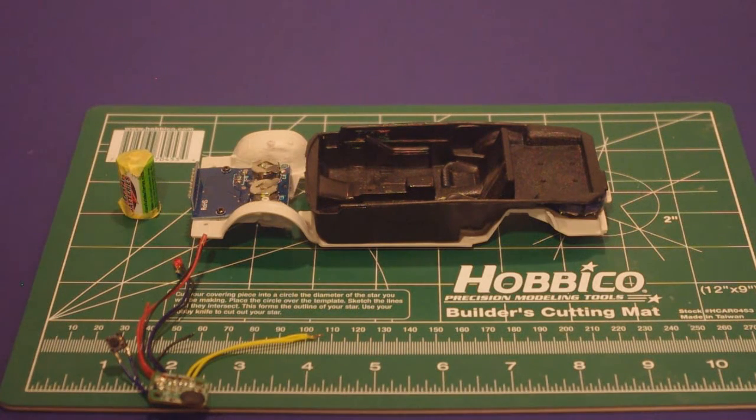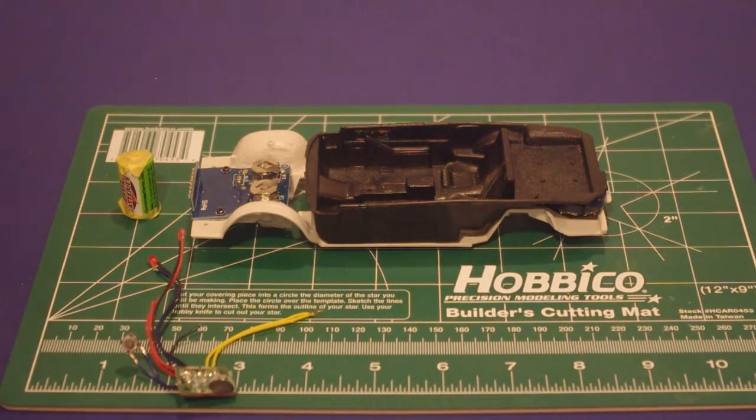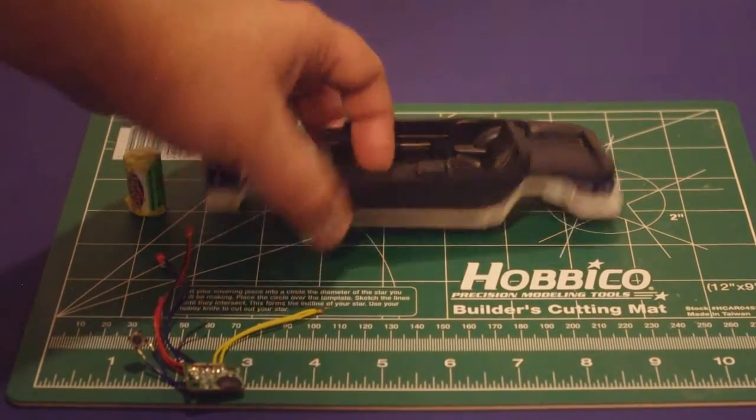It's a little technique I picked up from Boyd, and actually did some test runs with it before the speaker wires broke. These are very brittle wires, by the way. And, well, it works. It looks like it's going to work really, really nice. So that'll give the model a nice level of interaction for the people to look at when it's on display.